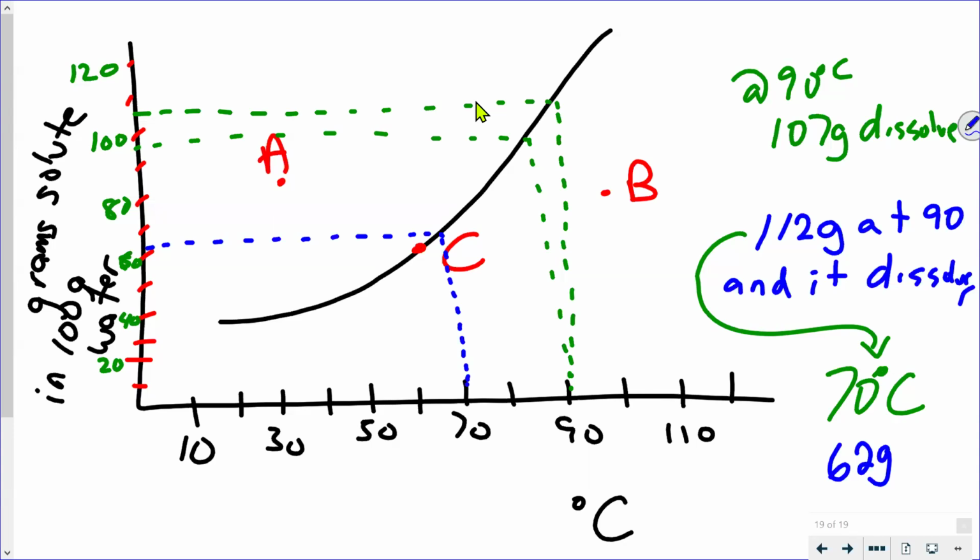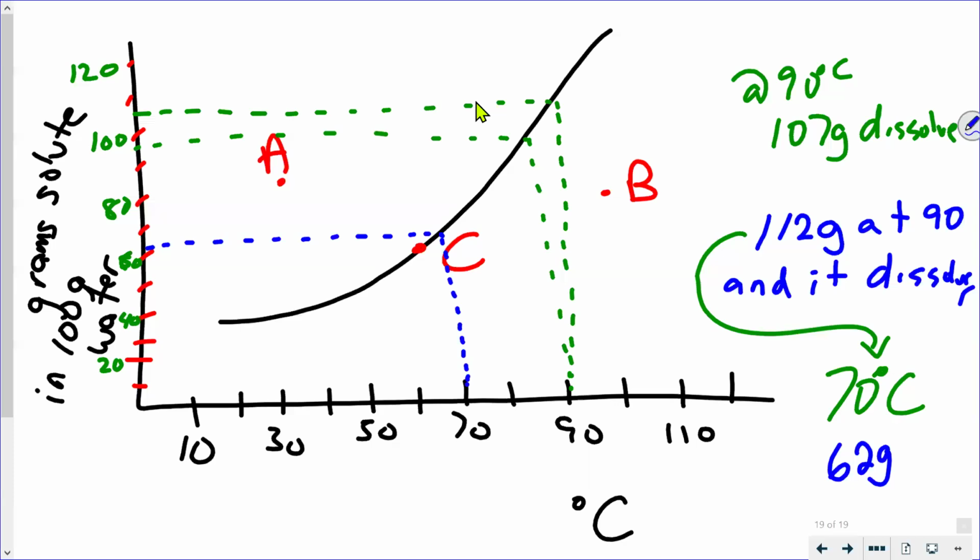50 grams. I don't really get that. Where does the 70 degrees Celsius come from? That's just a different question I was going by. But why do we subtract? Because I had 112 dissolved, but only 62 can stay at 70 degrees. No more. So subtracting tells you how much falls out of solution. Oh, yeah, so it's the amount that gets taken out of it.